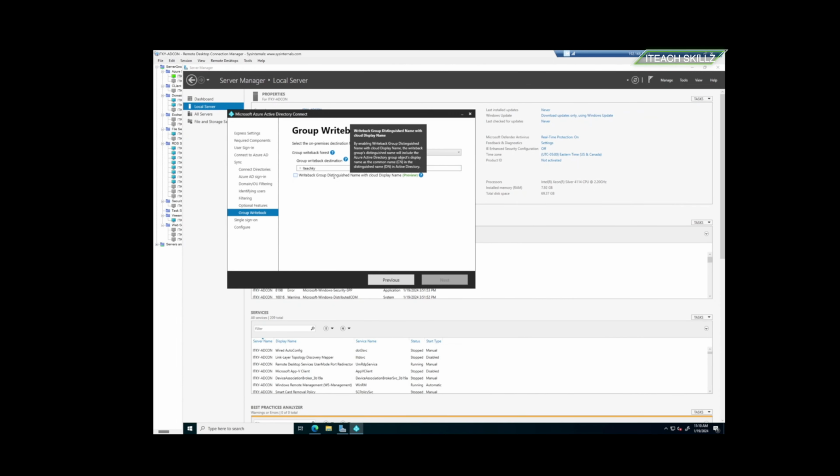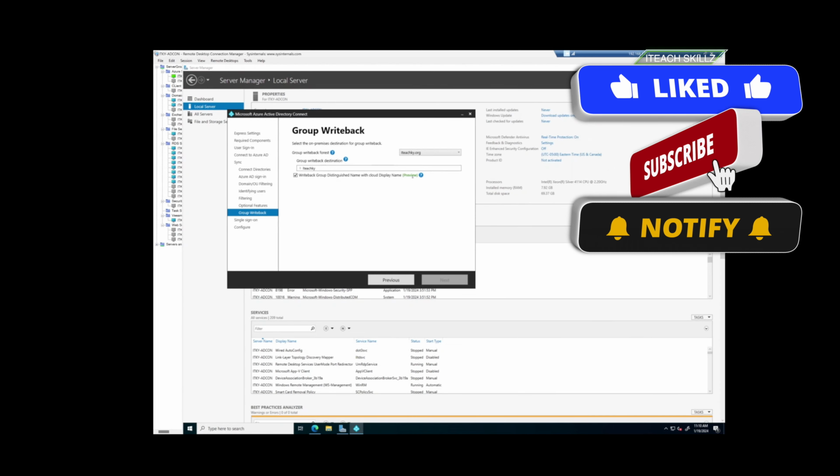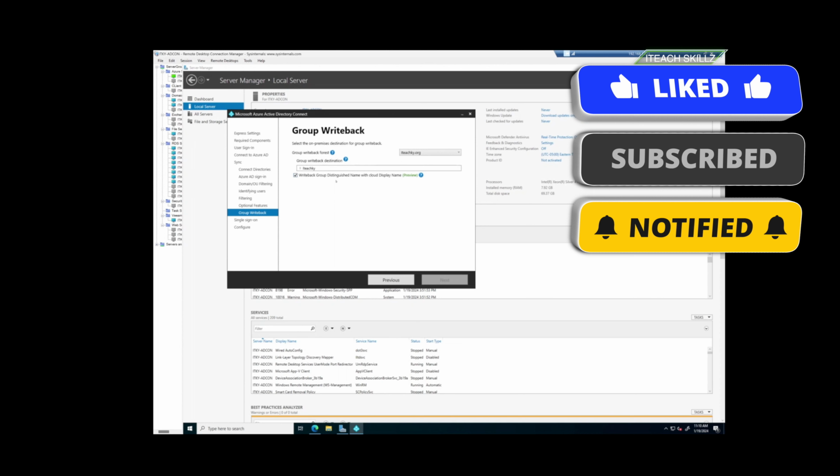It says here write back cloud group with the cloud display name. So we're going to check this box. Why not? It says by enabling this group write back, distinguished name with the cloud display name, the write back group's distinguished name will be included in the Azure Active Directory group object display name as the common name in the distinguisher. So that's fine. We're going to check that, and when we check it, we can continue.